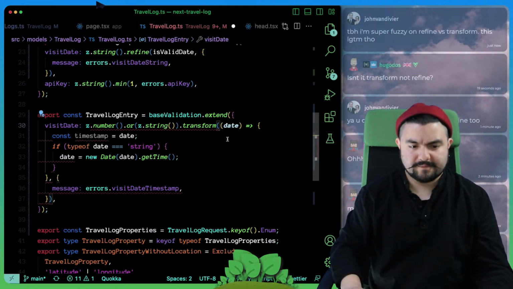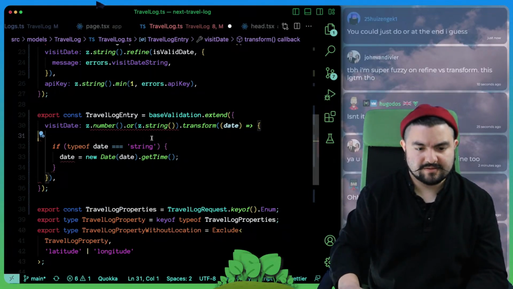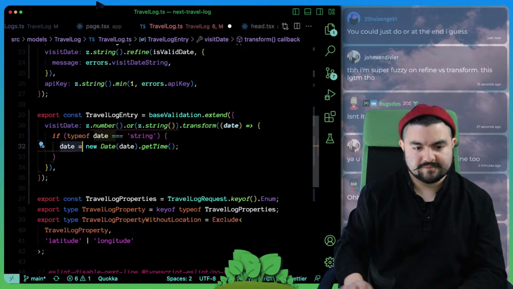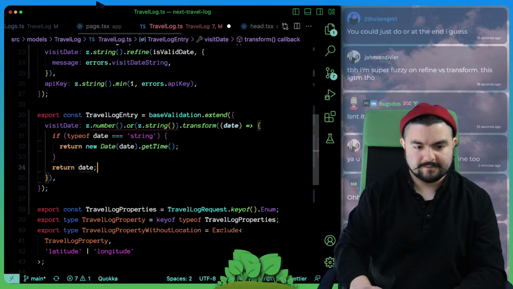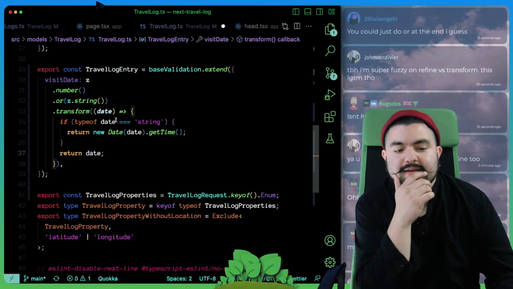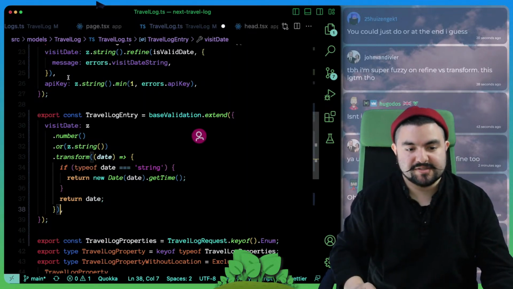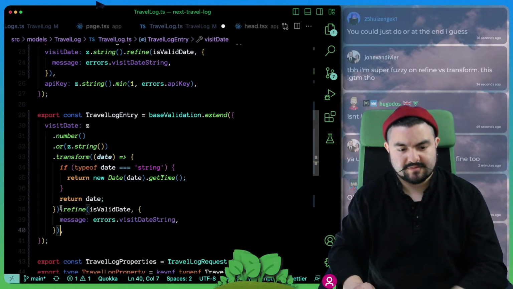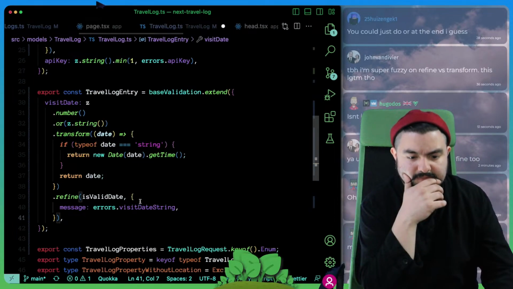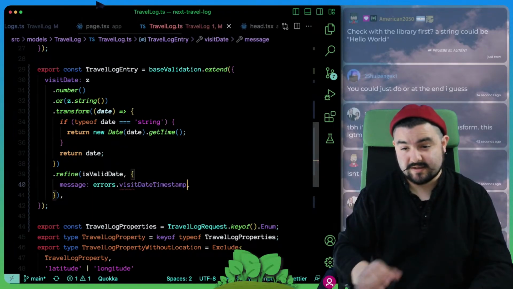We want transform, and then we also want refine after that. So if it's a string, turn it into a date and get the time. And then we still want that refine to say, okay, now that we have the timestamp, is it a valid timestamp?